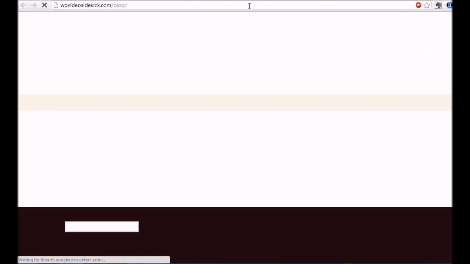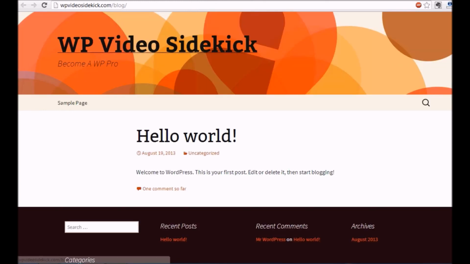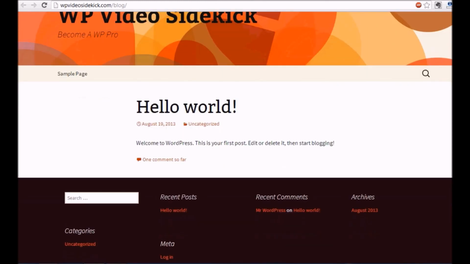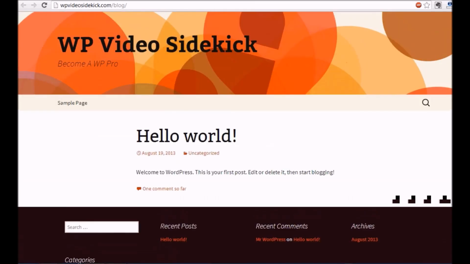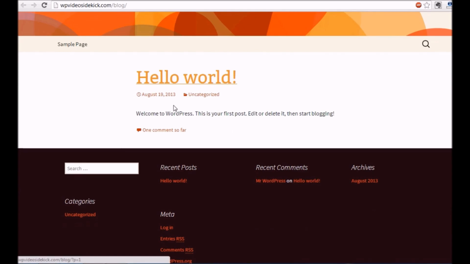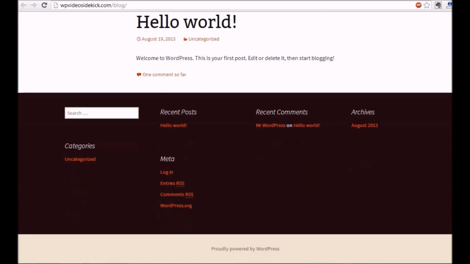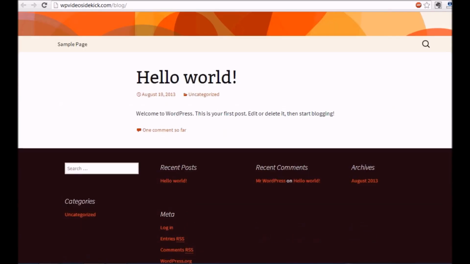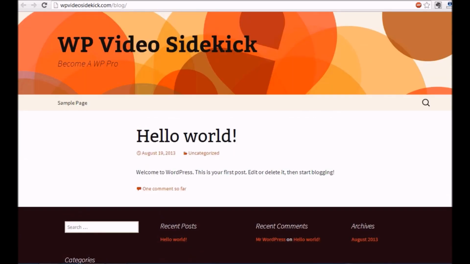So we're going to go and check out the site, and what you will see here is one of the default themes and just some content that has been created just so that your site isn't empty and you can get a feel of what the site will look like. And of course there's a test post, there's a test page, and of course you will want to edit it, and this is what we are going to do in the next set of videos, and that is to customize our site.